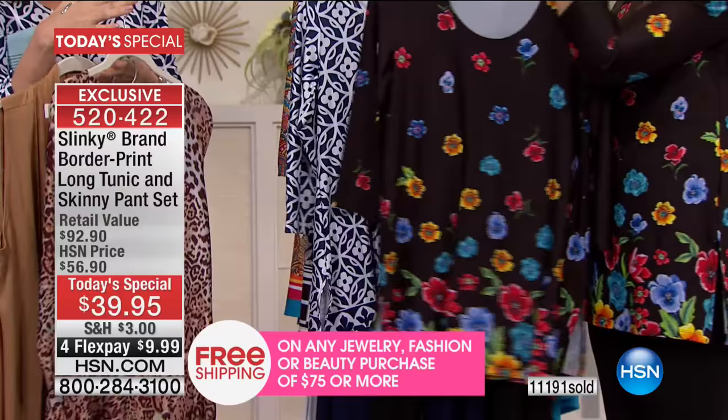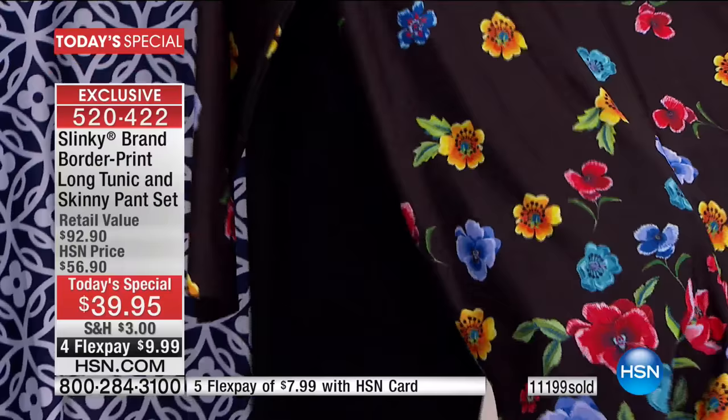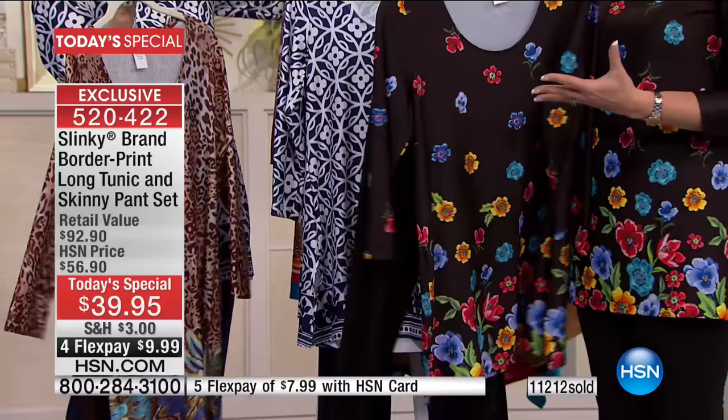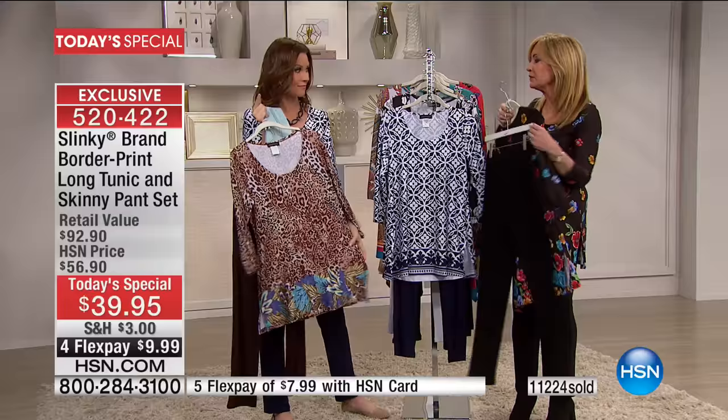It drapes your body, and I'm in love with the one I'm wearing. The black floral multi — look how beautiful and rich this is. The print we bought actually has the texture and the detail to look like embroidery. So when you put this on, you feel like you're wearing an embroidered tunic. So expensive-looking, so dimensional. These happy, fun colors going into spring on a black ground with your black pants. And honestly, you're going to wear that black pant all year long.